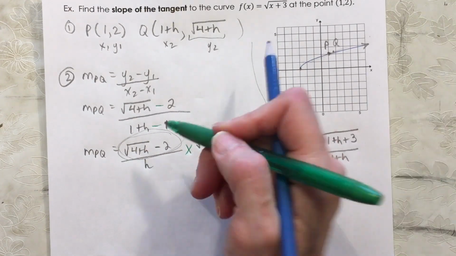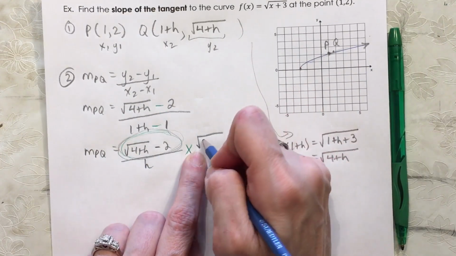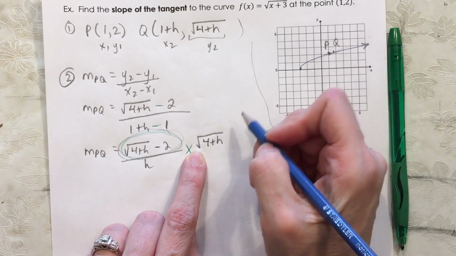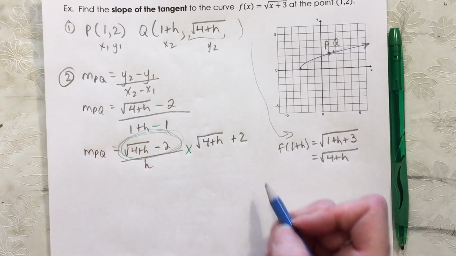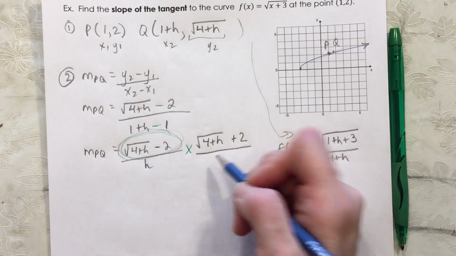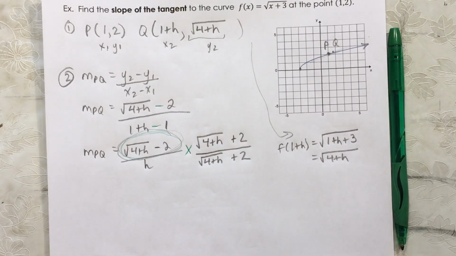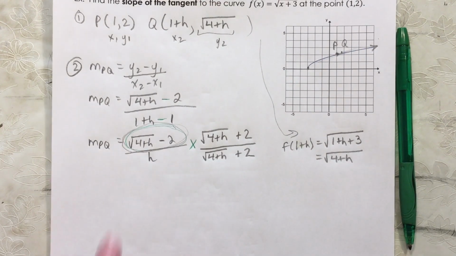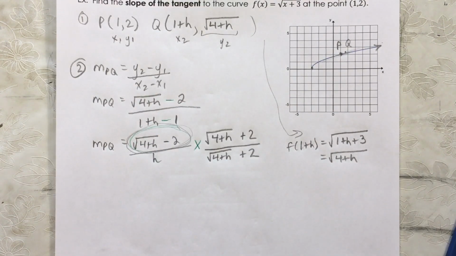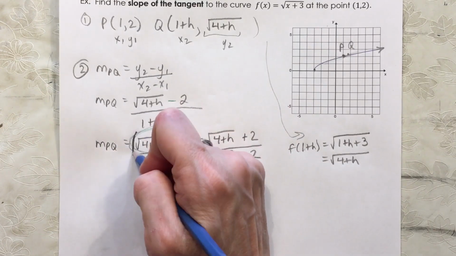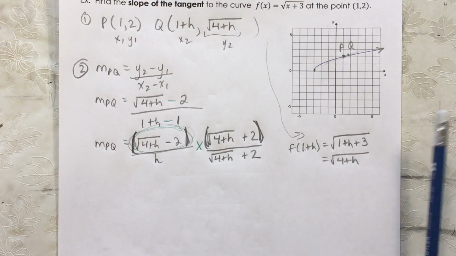So the conjugate of this is going to have the exact same thing under the square root, so the square root of 4 plus h, and instead of minus 2, it's going to be plus 2. Okay? But if we do that to the top, we have to do it to the bottom, so that we've really just multiplied by 1 in a strategic way. That's going to allow us to free that h there, and we'll see how in a second. So we're going to look at the top here. So here's a bracket and here's a bracket, and we're going to do some FOIL in our numerator. Okay?